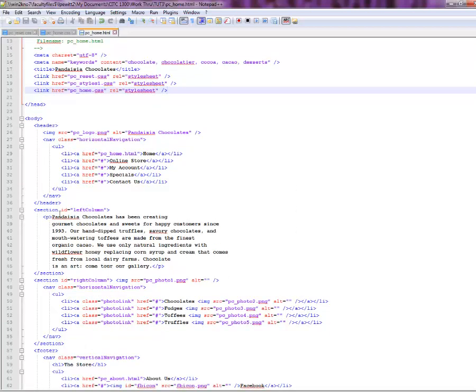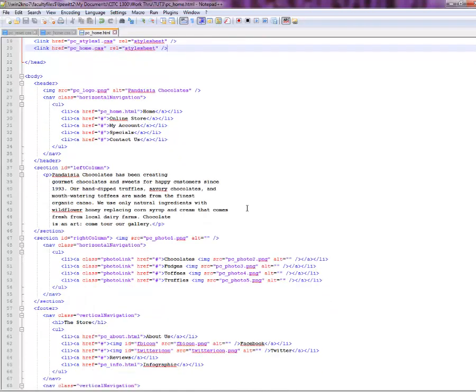Okay, down below I have a section with an ID of left column. Again, notice the capitalization, that is important. I have a section ID of right column, a navigation class, horizontal navigation, same as this class, because a class you can reuse, an ID you cannot reuse.